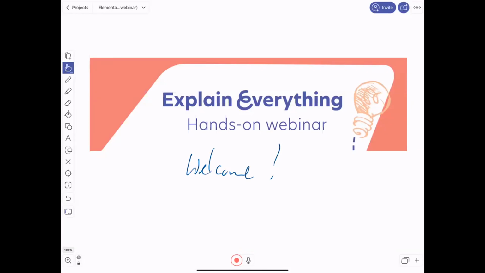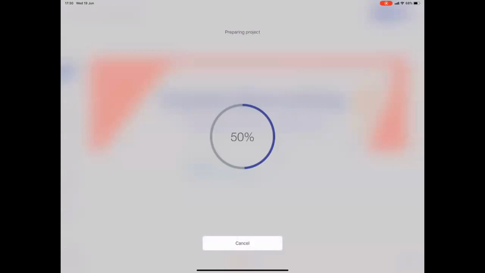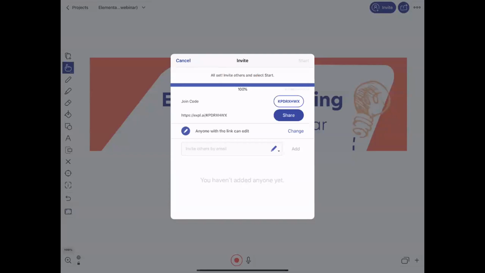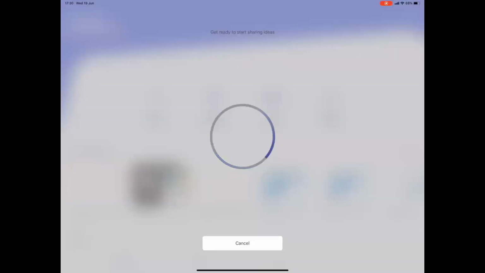During those hands-on sessions, we're happy to take your questions and answer all of them, including demonstrations in real time. So I'm about to start this session and open it for those that want to join me collaboratively using Explain Everything. I'll soon show you the link. But in the meantime, if you'd like just to ask questions on chat, you can do that. We can pick those and answer them one by one. But I encourage you to try to collaborate with us.